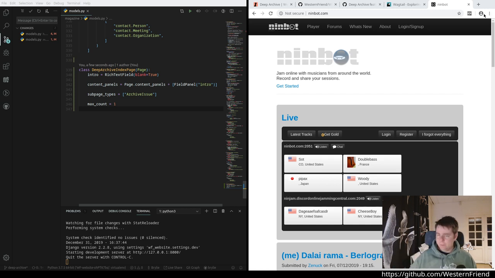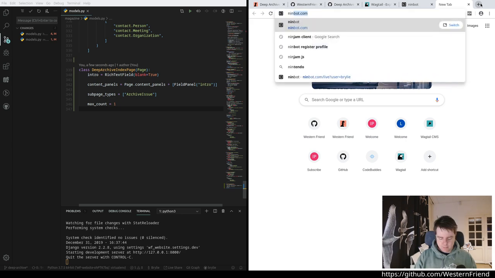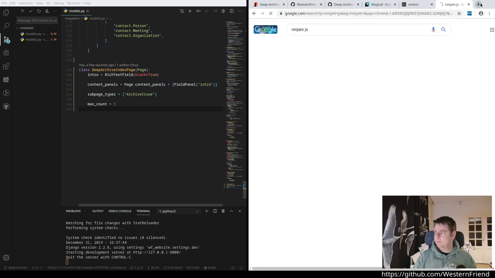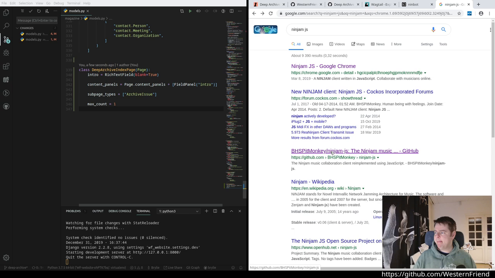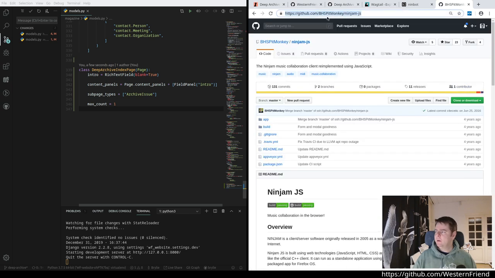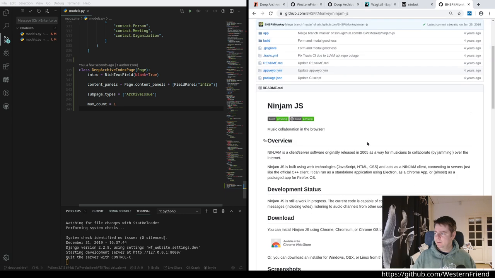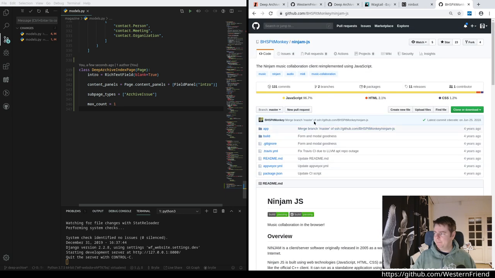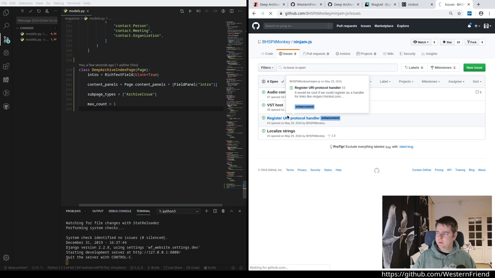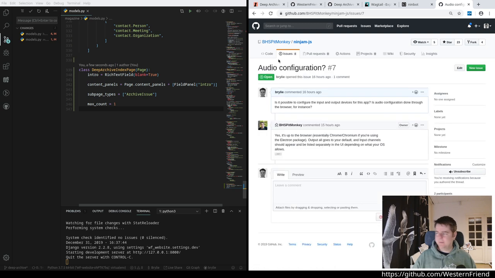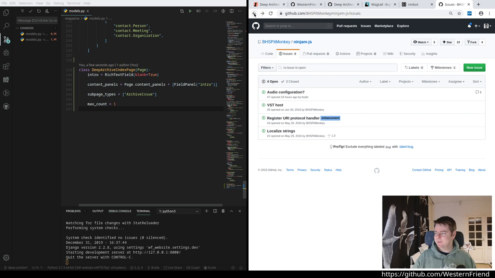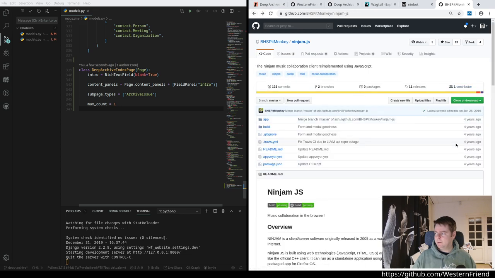One more thing worth mentioning is there's a couple of these Ninjam clients. One called Ninjam.js, for Google Chrome, which might be something we could use in our development. It's JavaScript, and hasn't been developed for a while, but the developer is still pretty active. I opened an issue asking for help, and they answered in about an hour. So that's good response time for a project that hasn't had a commit since 2016.